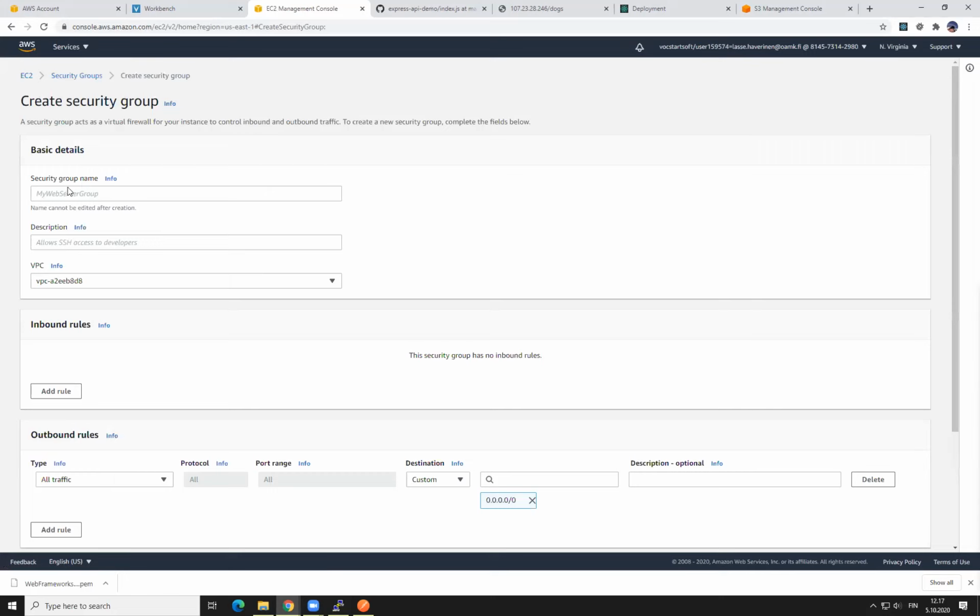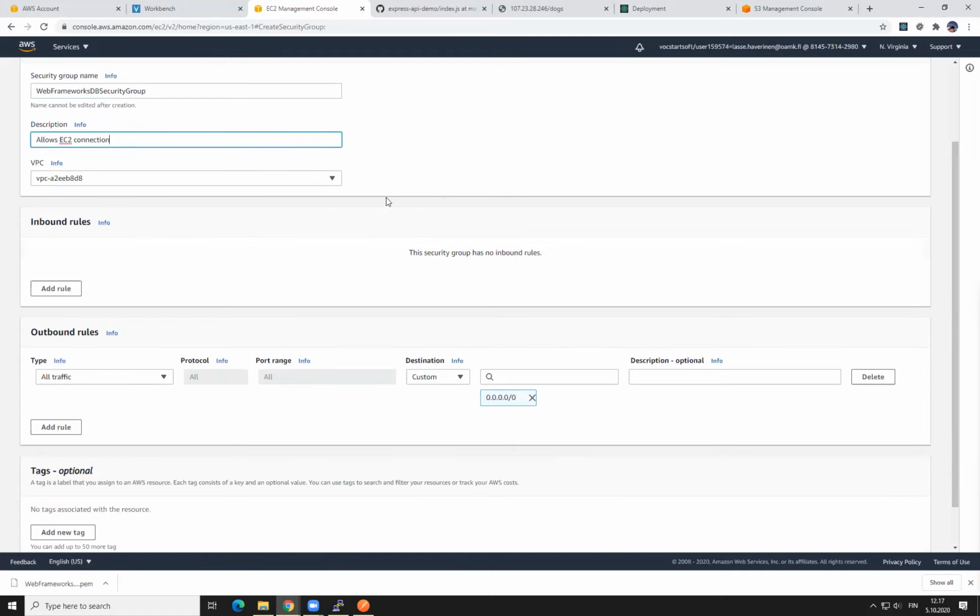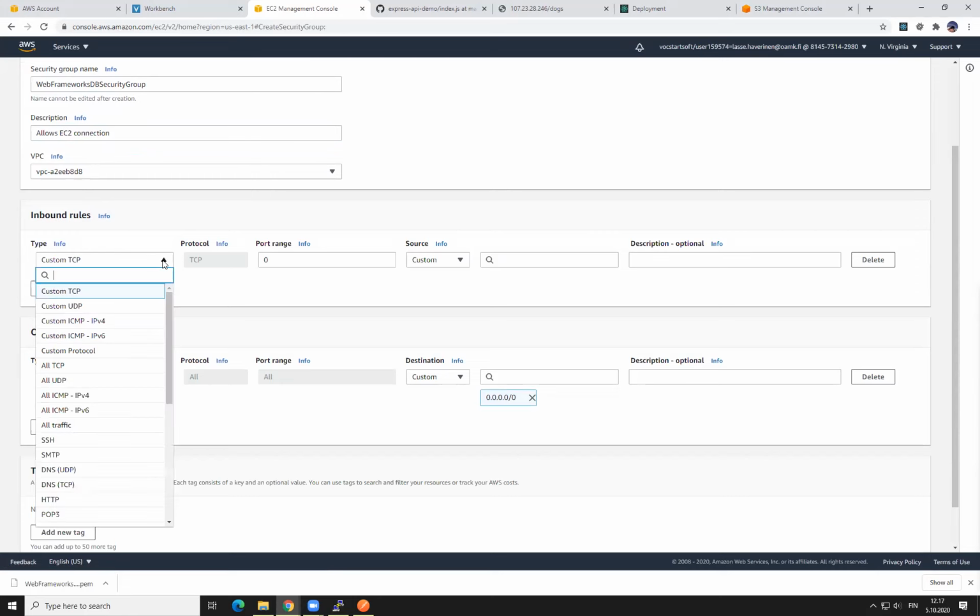Create security group, and I'm going to name it Web Frameworks DB Security Group. Now we need to configure the inbound rules, so that we configure who can connect to our database server, and what type of connection.